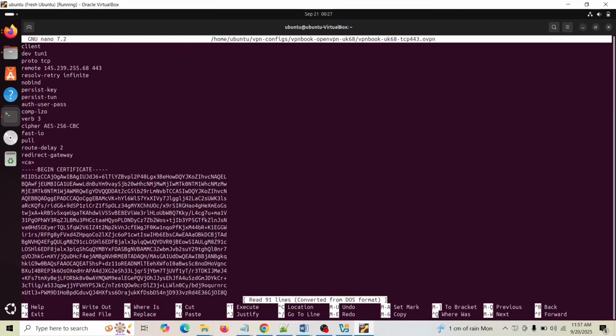So here you can see the config file is open in the nano editor. Now we can edit this file. Find the line that says auth-user-pass and change it to include the full path of your credential file, like this.